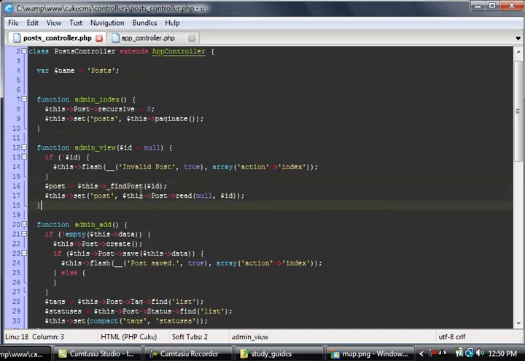So we'll grab that, and we just want to set it inside here, so we can change this. Okay, that was actually getting the post there, but we don't want that anymore, so we'll remove that. We'll put a compact around this. Now this is a special function in PHP. It will compact our variables that are inside this function and send them to our view. So it's going to grab that array that we get back from find post and put it in there.